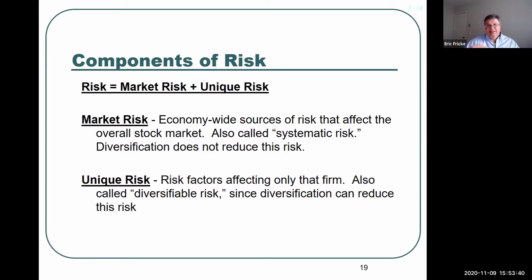And those unique risks from having different stocks can also balance each other out. So if you have one stock with a unique risk, something happened that hurt the stock, you might also have another stock in your portfolio where something unique happened to that one stock and it helped it. So in a diversified portfolio, these unique risks kind of balance themselves out.